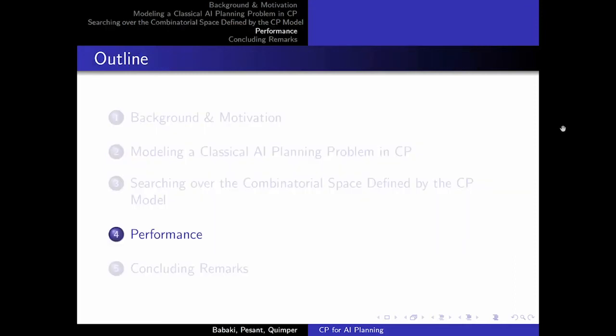I'll refer you to the paper for the experimental results on 3 different planning domains. But to summarize them, in the first experiment, we confirmed that counting-based search finds plans for many more instances than other common search heuristics in CP. And in the second experiment, we showed that on some planning domains, we can produce plans which are comparable to those from the state-of-the-art planner Fast Downward Stone Soup.